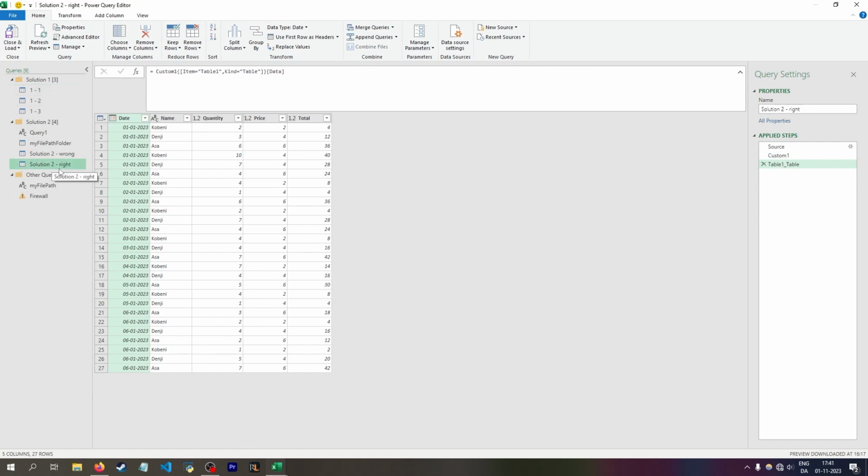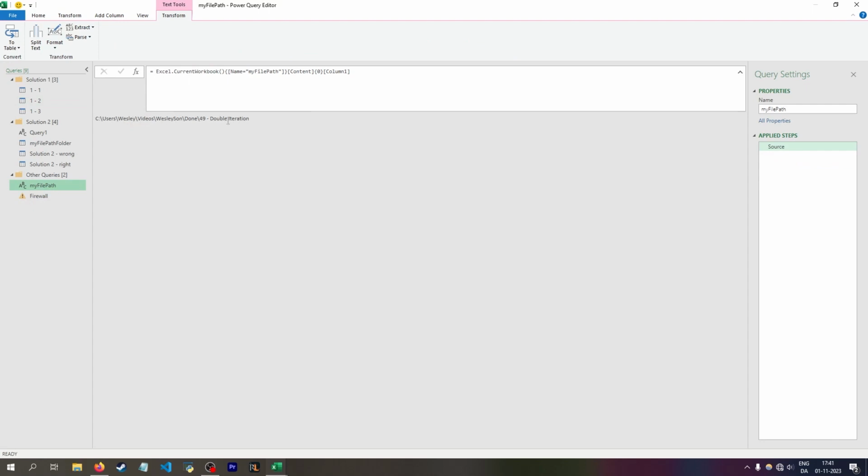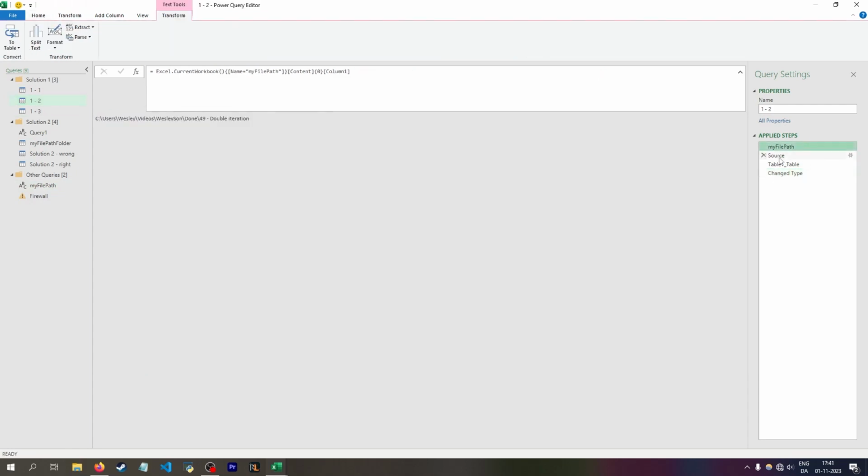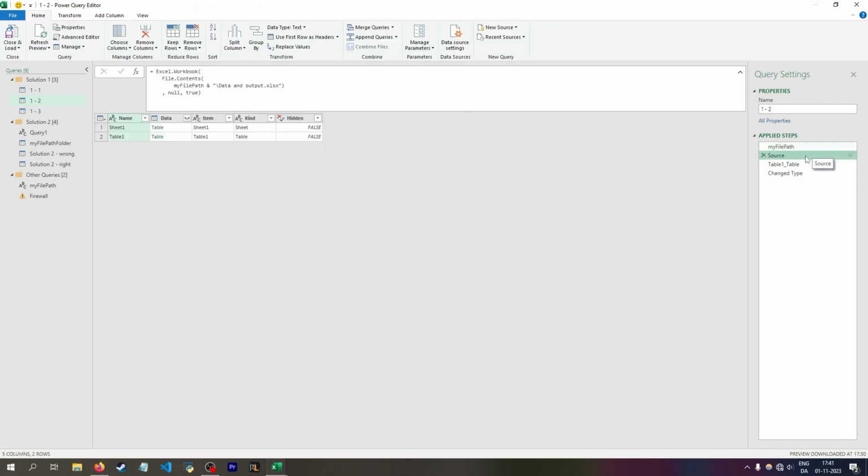Both solutions work, and they basically have the same amount of steps. You should choose the one that you think makes most sense. In this case, where I have something super simple, which is just reading an entire file path from a cell, I would usually use this method because I have a step before the source, which makes it apparent that I'm using this for the source. Otherwise, it wouldn't be before the source. And I have the benefit of being able to visualize, well, what is the file path? It is exactly this. And then I go down in source and say, well, I'm actually adding something to the file path. I'm saying specifically go into data and output.